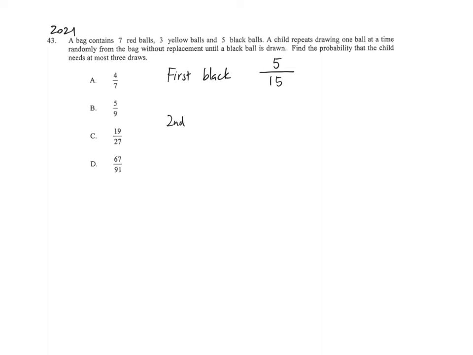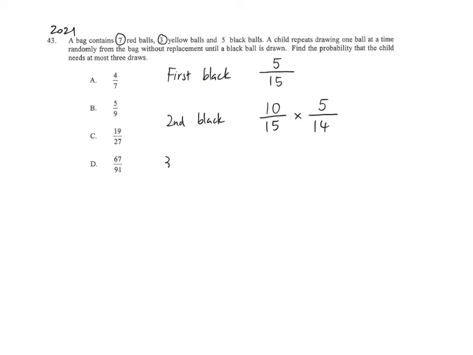Now, if it's the second ball that is going to be black, that means the first one cannot be black and the second one will be black. So there are going to be 2 fractions that we write down. The first one being there's 15 balls available and it's not a black one. So if it's not a black one, it can be a yellow or a red. So there are 10 such balls available that would not allow him to win by picking up the first ball. However, because in this case it's without replacement, after he's drawn the first ball, there are only 14 balls left in the bag. And now, because we are saying that he's going to win at the second try, now he has got 5 black balls to choose any of them to win it.